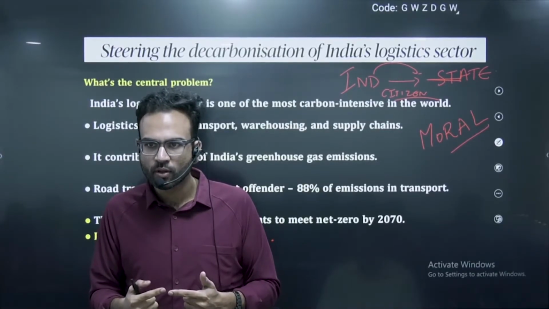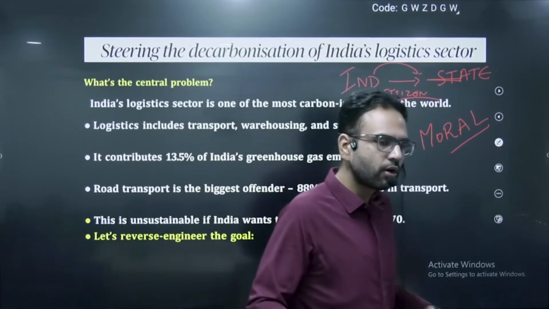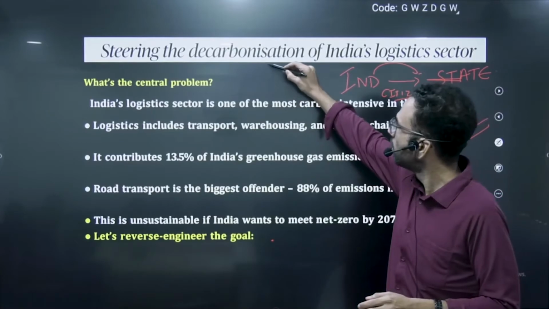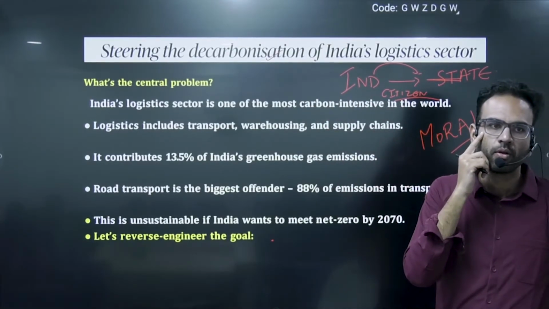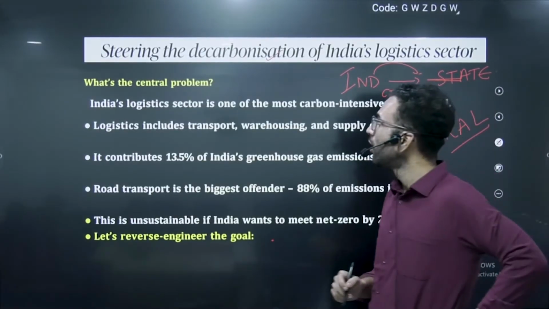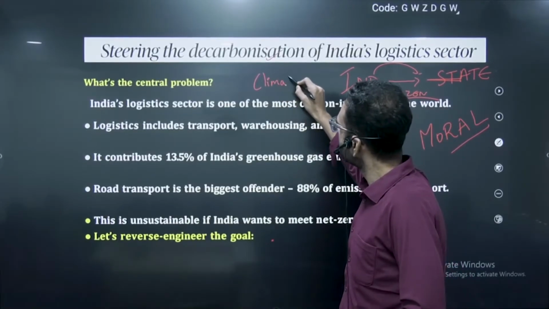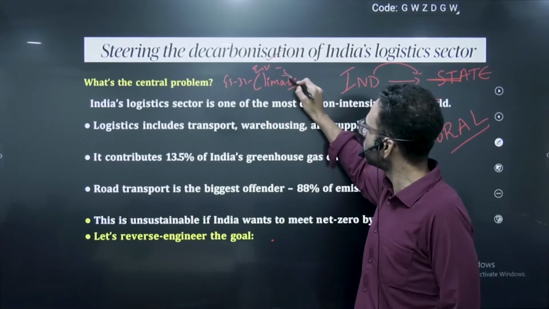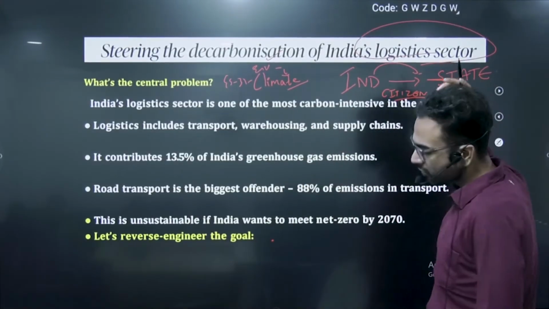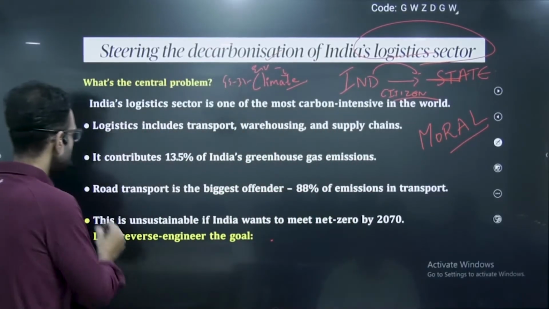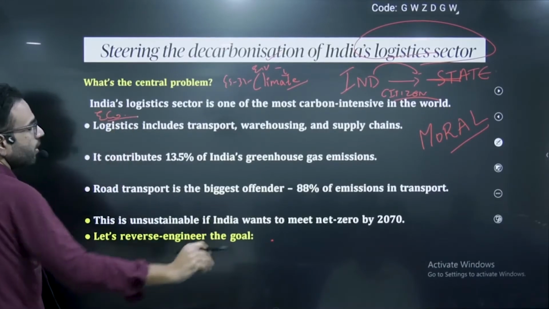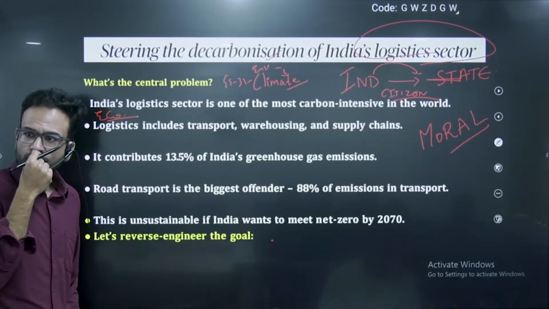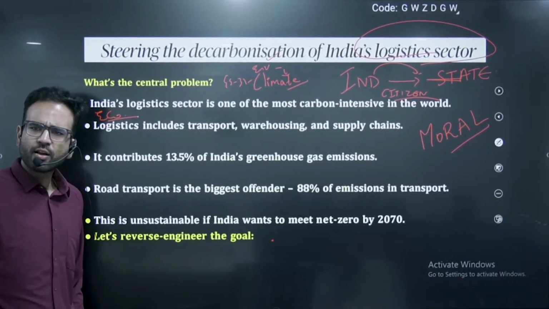Thought process. And this is where you have to start from your concepts. If you start your environment classes, you will notice the context of this word decarbonization. Take any textbook, any reference guide. You will notice that there is a chapter called climate change. Okay. So GS3, environment, climate change. But we are talking about logistics sector. Where will you find this logistics sector? Economy. So on one hand, you are saying it is about environment, and then we are talking about economy. Is this about economy or environment? Both. That's all? Or do you think there are repercussions?